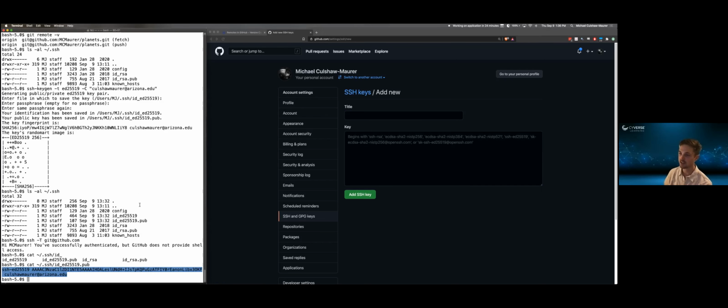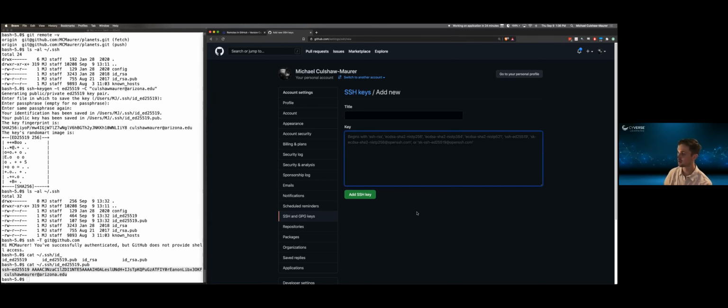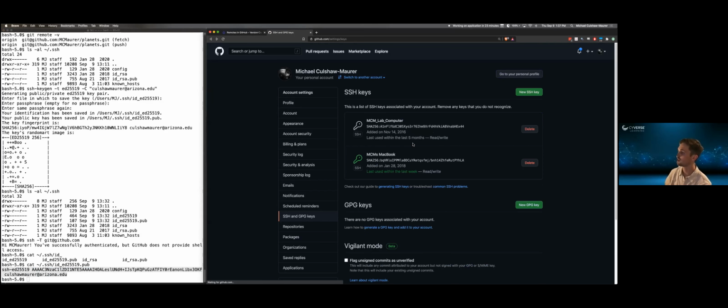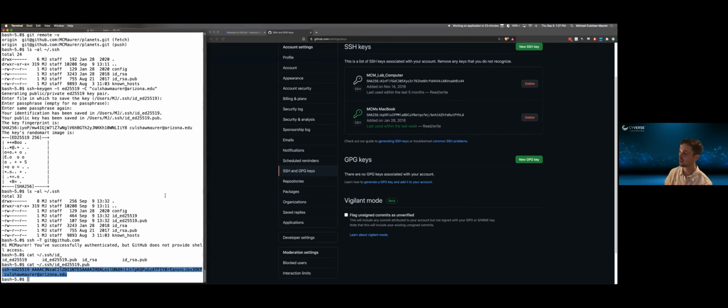I'm not going to add this extra key because I don't need it, and generally, you don't want to add keys when they don't need to be there. But you click add SSH key, and then what should happen is if you go back to this point, you should see that key showed up. It'll have some little information on it, and then it should have that title. So you can go ahead and do that with the key that we just created.